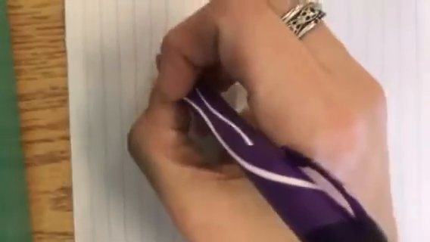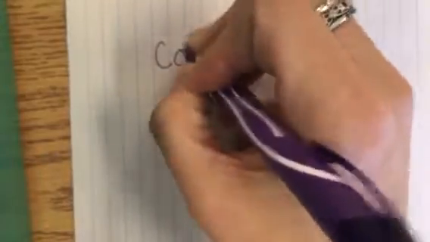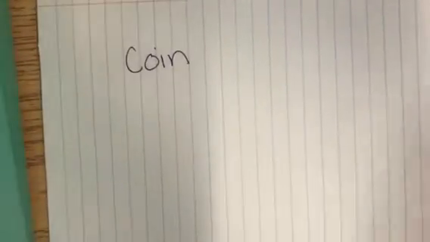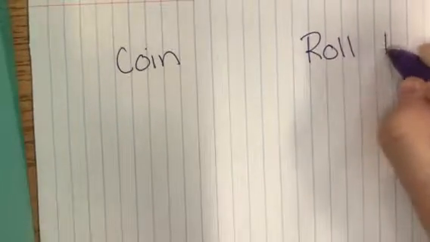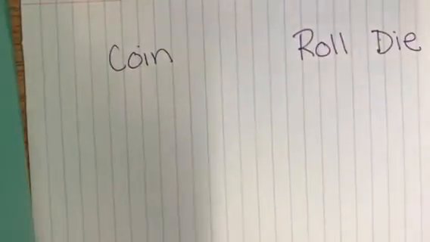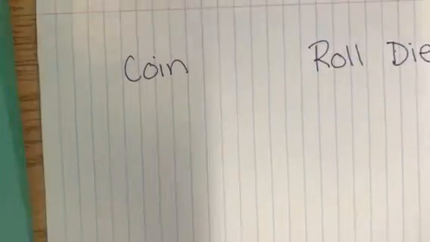Sometimes there'll be super bizarre options, but today, just to look at examples that make sense in our minds, I'm going to hold my paper sideways so I have enough space. Today, let's consider that we are going to flip a coin and see if we get heads or tails. And then after we flip the coin, we are going to roll a die, a normal 6-sided die. So it'll have sides of 1, 2, 3, 4, 5, 6.